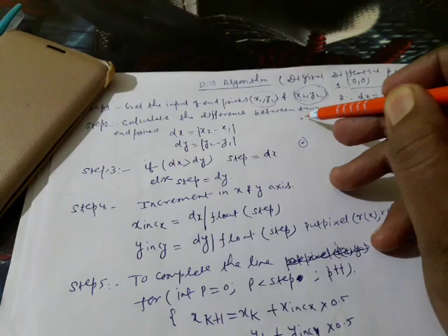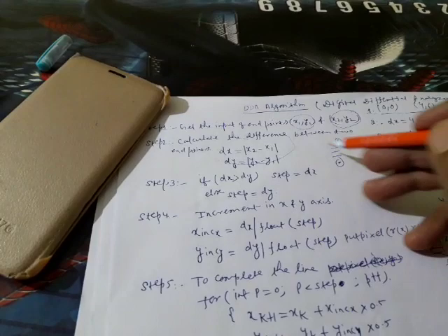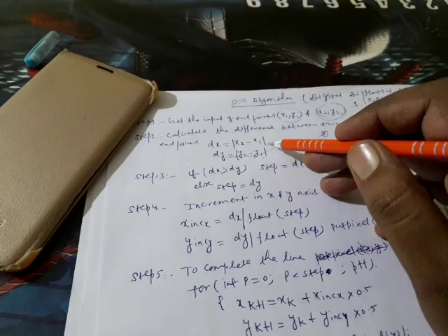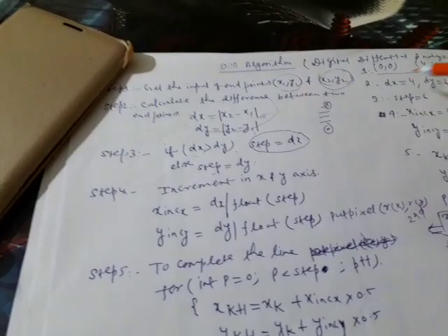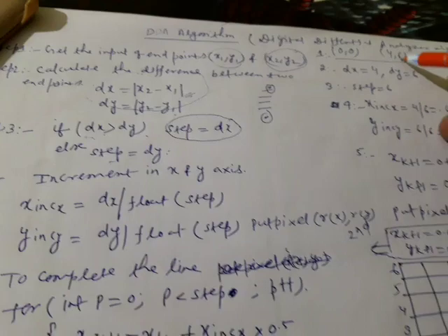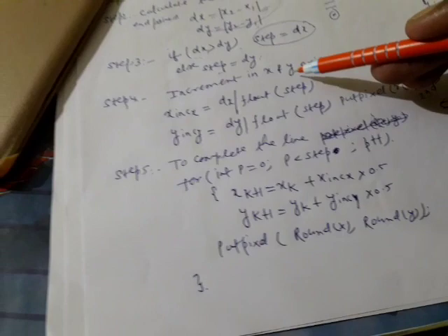If this is the starting and this is the ending, you know how many steps will be required — first, second, third, fourth — to reach there. So this line is calculating the difference between the x-axis and y-axis. In case of the absolute value, we know that the negative will not be considered. If dx is greater than dy, the step will be dx; otherwise it will be dy. For example, suppose these two points: dx becomes four minus zero is four, and dy is six minus zero is six. Here the value of dy is greater than dx.